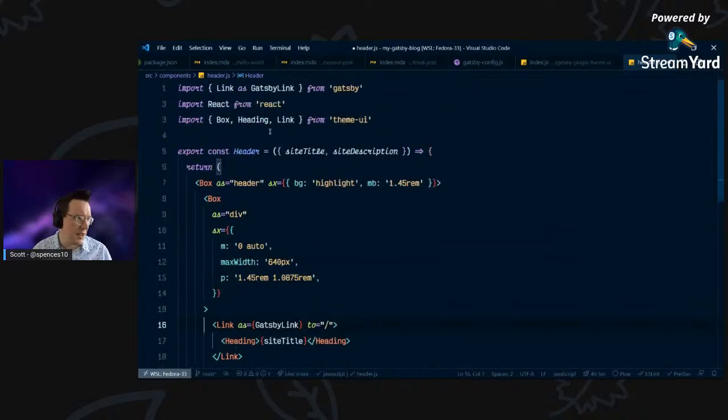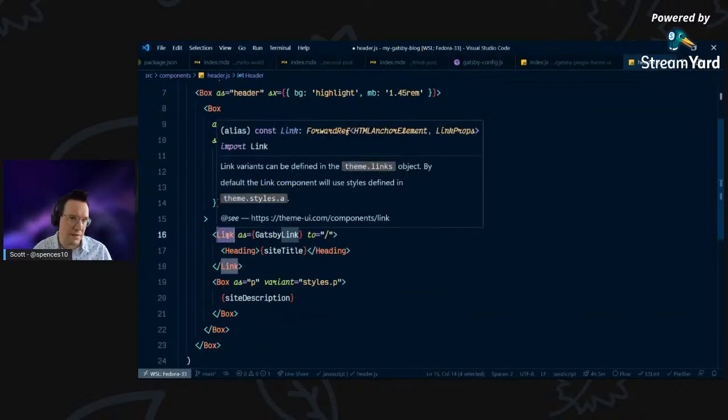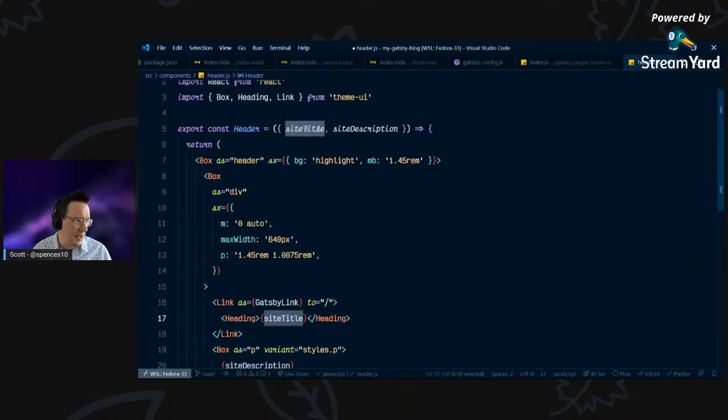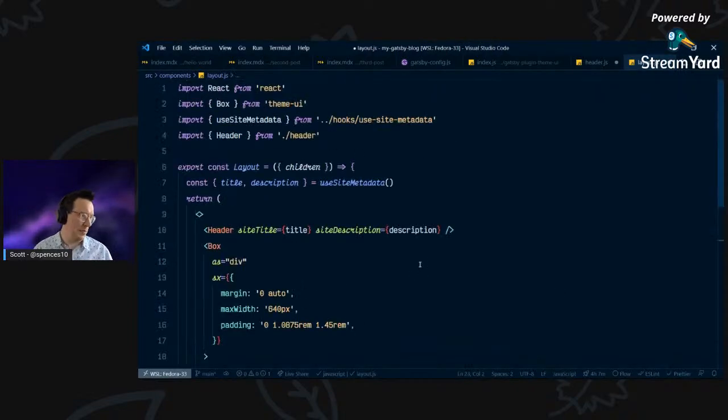So this theme UI Link here is being used for the styles, and then for the functionality, the Gatsby Link is being used here. And then this is rendering the site title and site description from the layout, which I didn't go over because I've not made it yet. When I say made it, pasted it from what I've got off screen.